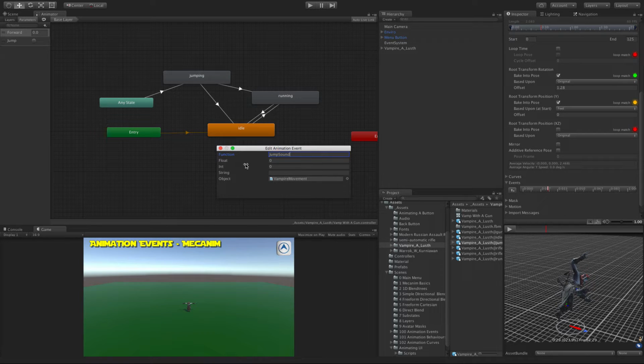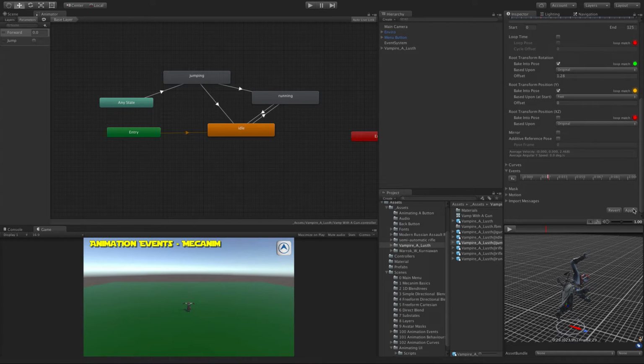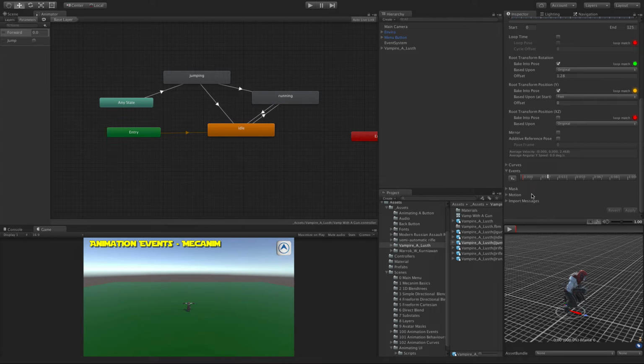And we can pass in these optional parameters: a float, an int, or a string. Now you can only pass in one, so you have to really pick and choose what you want to do here. You can't pass in more than one. So I have mine set up to float, so I'm going to put 0.5, so the volume is half of what it was. And we should actually add a debug log statement just to show that that is being passed in. So I'm going to close that off, hit apply, always hit apply.